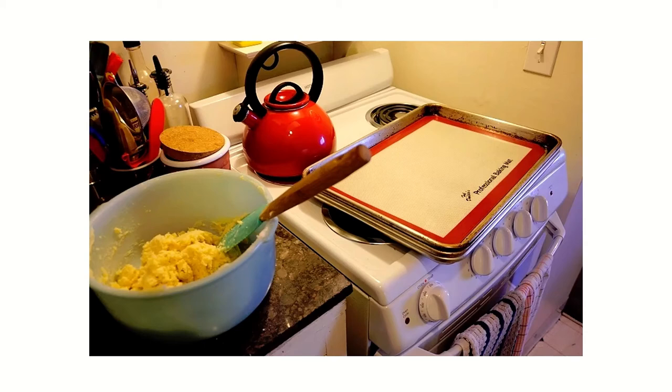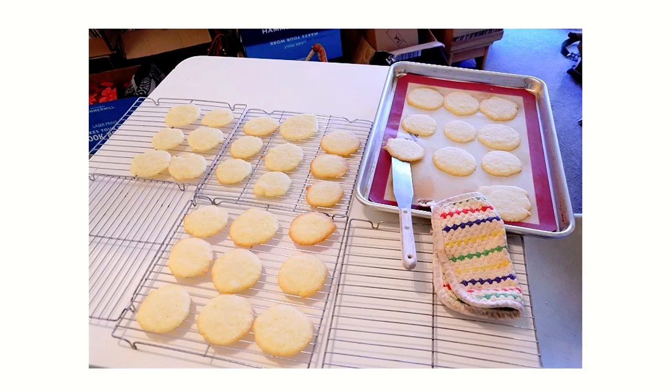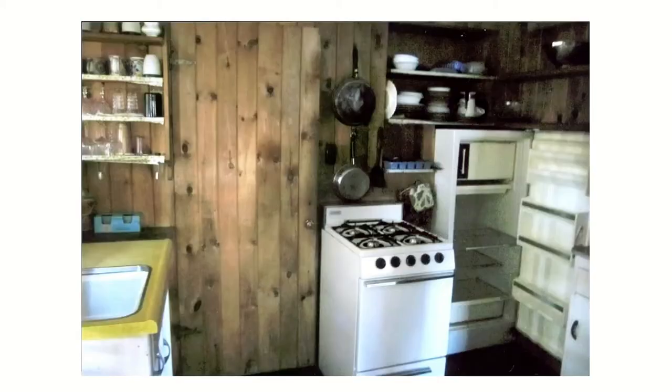Like I said, you have to sometimes get creative when it comes to figuring out storage for what you need. And I put this shelf in, so I have a place to set the salt cellar and what have you. And at that point, I didn't really have a good spot on top of the stove like I did before on the old stove. So like I said, you just have to get creative. And I used my kitchen table for cooling cookies and all that. All right.